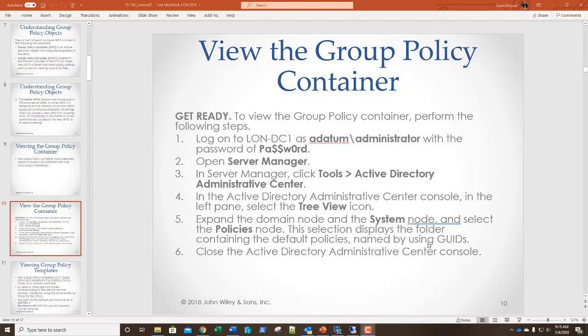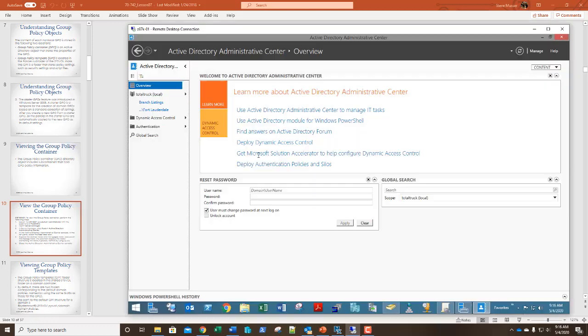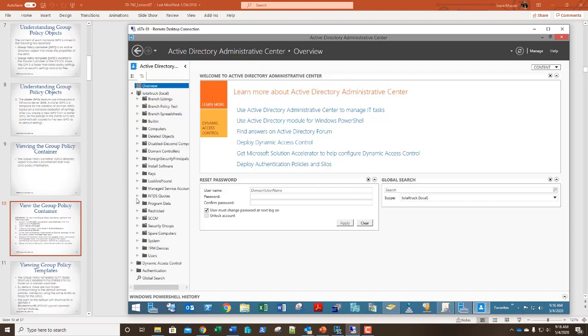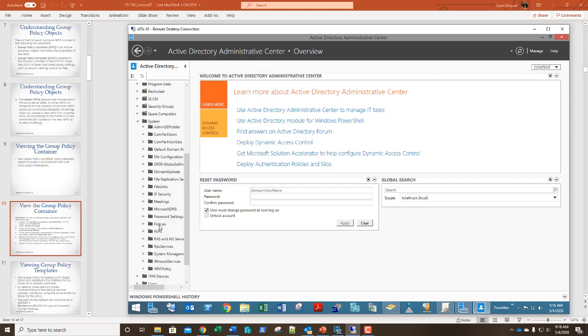So let's take a look at that. So here's Active Directory Administrative Center, and I'm running this on my jump box. I'm not running this on a server. And this little icon right here is tree view. By default, it's list view. So we select tree view, we expand the domain name, we come down to system, and we're going to expand system, and we're going to scroll down until we see policies.